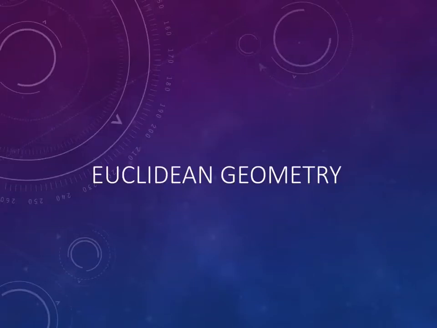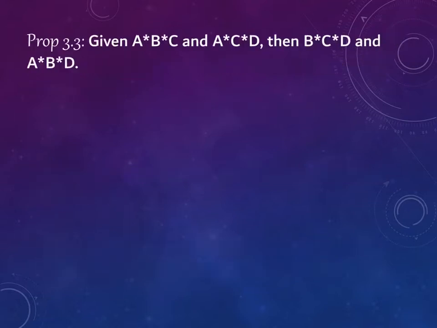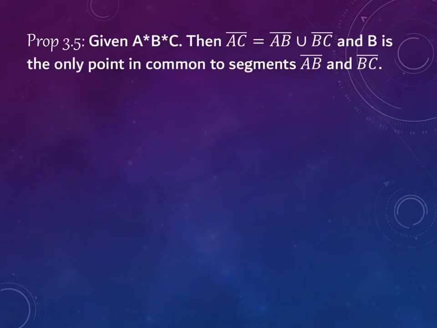Today we're going to finish our classroom discussion of Euclidean geometry. We have many more things to take a look at after spring break. We're going to move into neutral geometry next. We're going to finish our discussion of Euclidean geometry today, and we're going to start with the crossbar theorem.